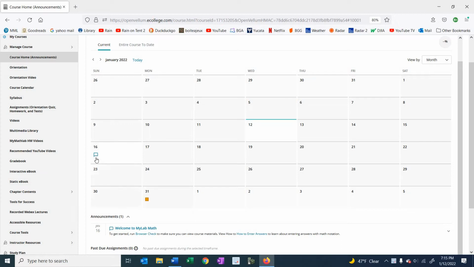And you'll see some icons here. This icon indicates that there's been an announcement that I've made. I'll be making announcements throughout the course, so you should check for those. They'll be listed down here as well at the bottom of the calendar. When I send out an announcement, I also send it to your email address, the one that you've posted in my lab. So you should also check your email if you want to keep up with the announcements.